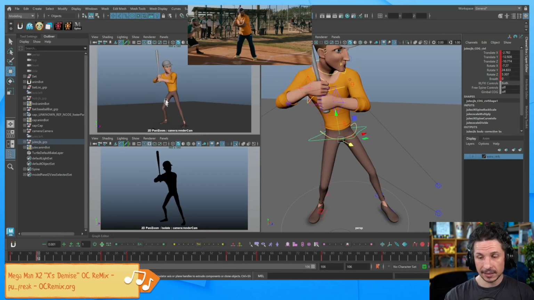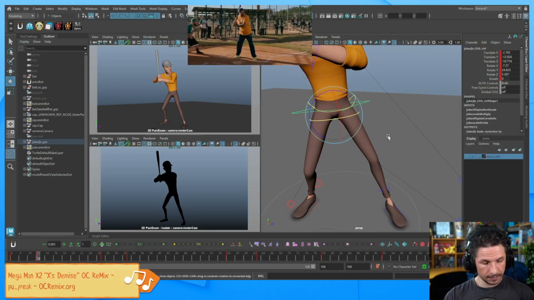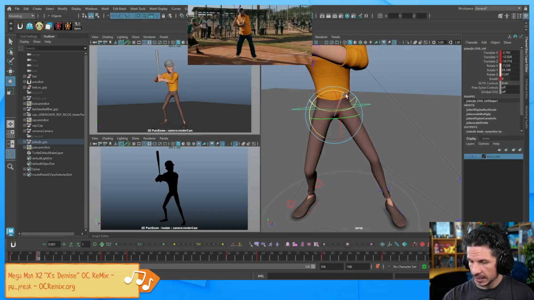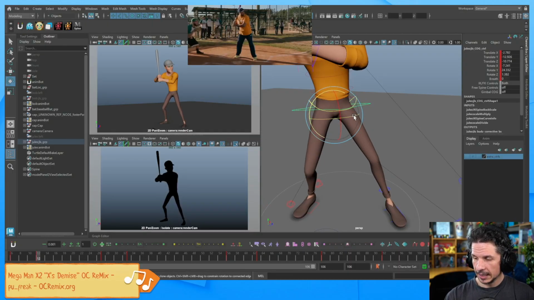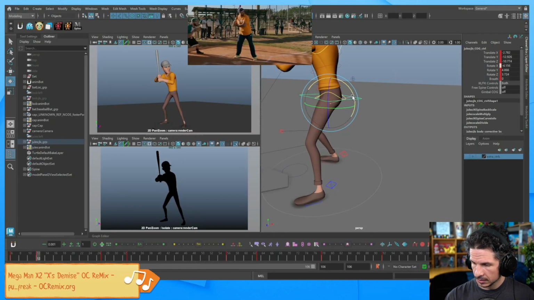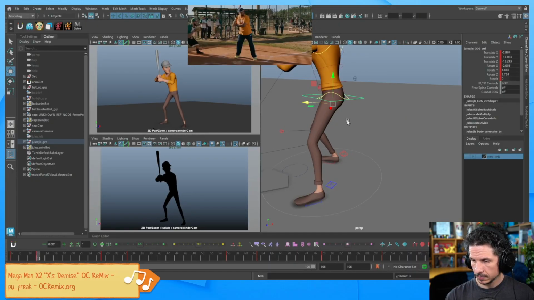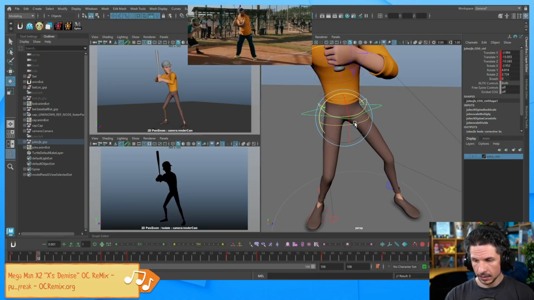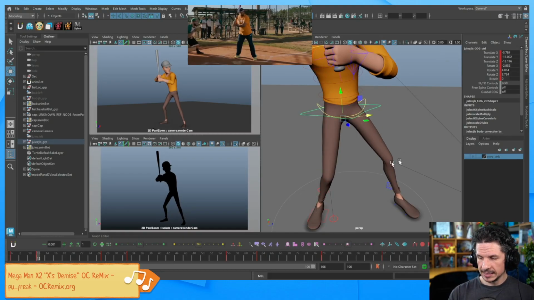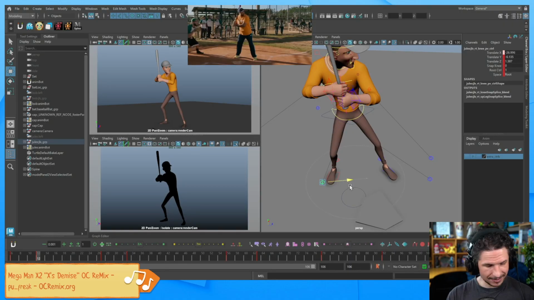Now, another element here is he's putting weight on his screen left leg. This should cause his hips to kind of shift their weight over this way, like so. So we're going to have that little bit of a weight shift here. And then I'm going to tone down that rotate Y. Now his hips look like they're still going forward quite a bit here. There we go. So we get that weight shift in there. Maybe a little too much right there. Shifting over. His knee is definitely going to have to adjust there so it doesn't slide in.